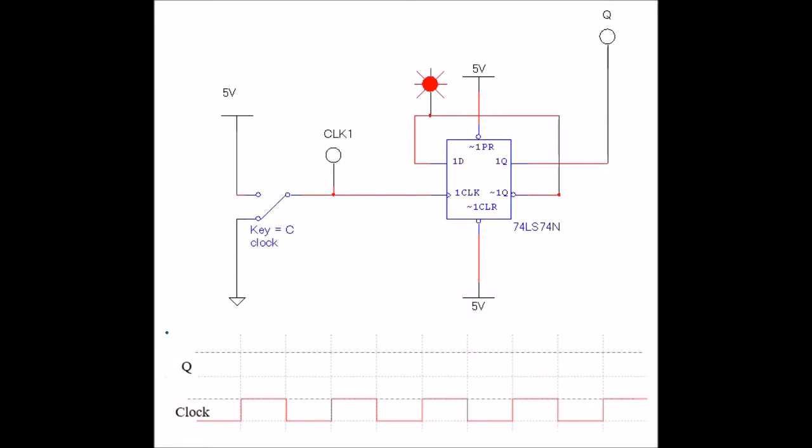Let's complete the timing diagram for this D flip-flop. And you already know how this is going to work. Every time the clock goes up, Q will toggle. It'll change state from 0 to 1. So right now I can see that Q is off. So I'll just start Q down like this. The clock goes up. So I'm going to have Q change state. And then I keep going until the clock goes up again.